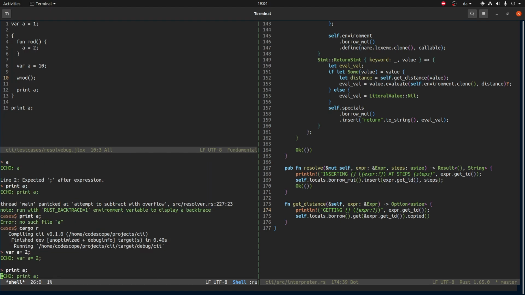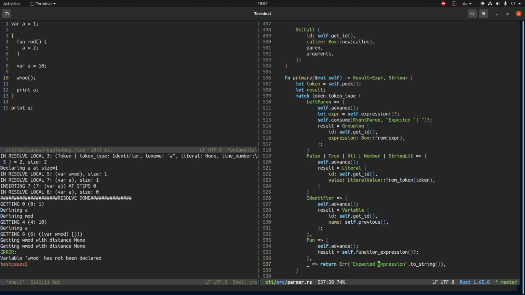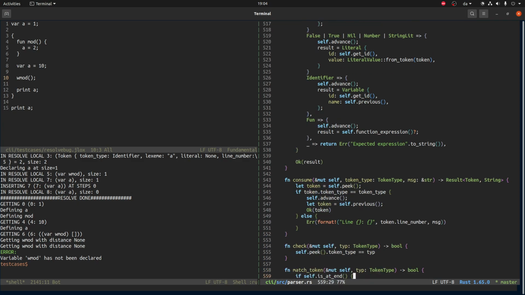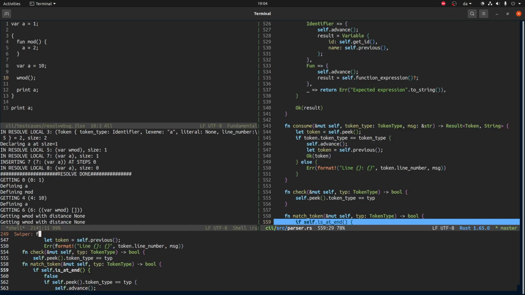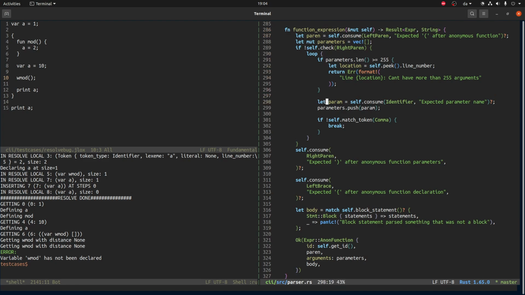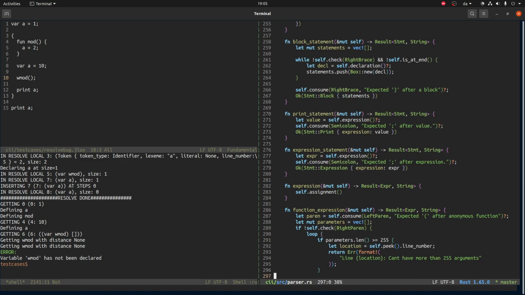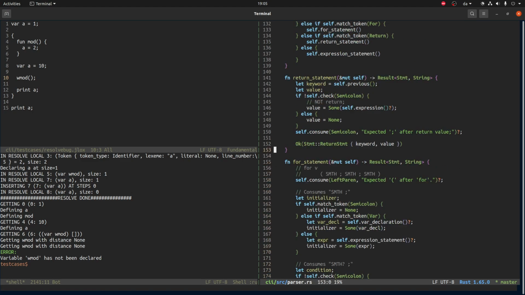And that is causing a bit of an issue. And I have no idea why, because I'm only setting the IDs in the parser. And so why does it change?